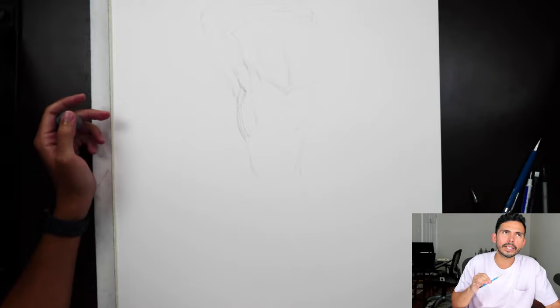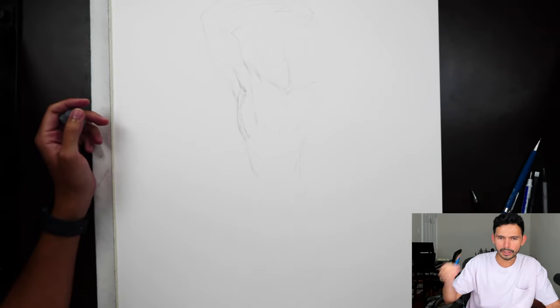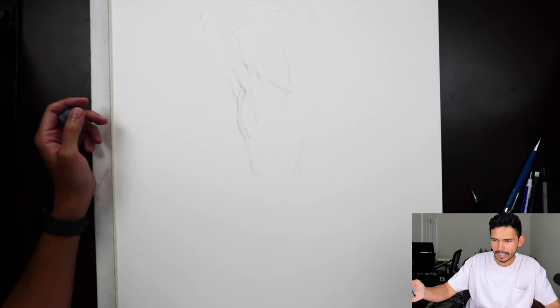Now, I don't mean for, like, really technical things, right? If you're working within a context where you're trying to understand lighting, and you and the teacher and the curriculum are in agreement that you want to learn lighting in terms of how light works in the real world, and use that to represent reality to some degree, within that context, it totally makes sense for a teacher to tell you, don't do that, because if you're heading towards that kind of reality, that's going to prevent it, right?